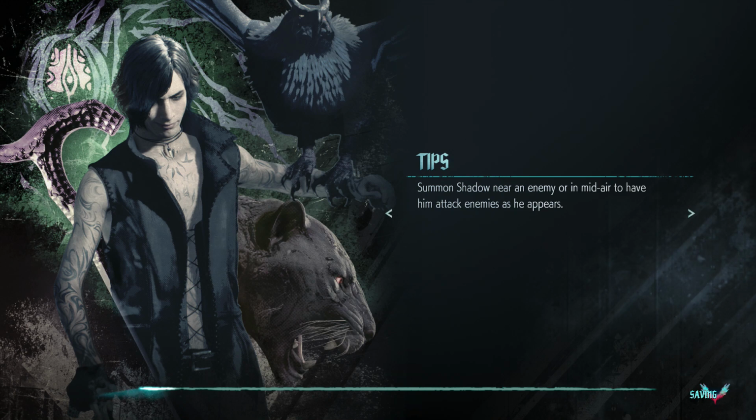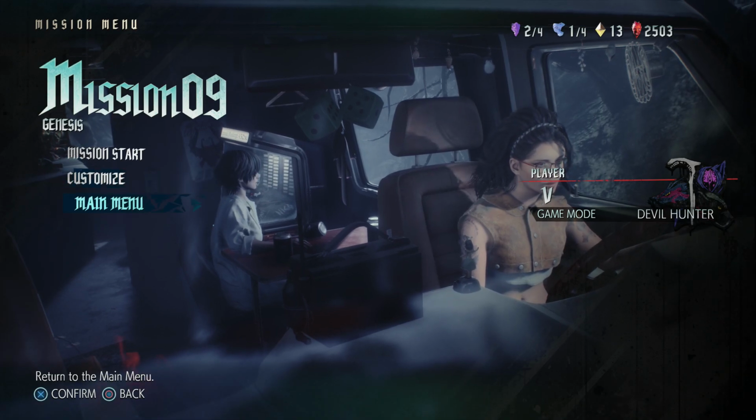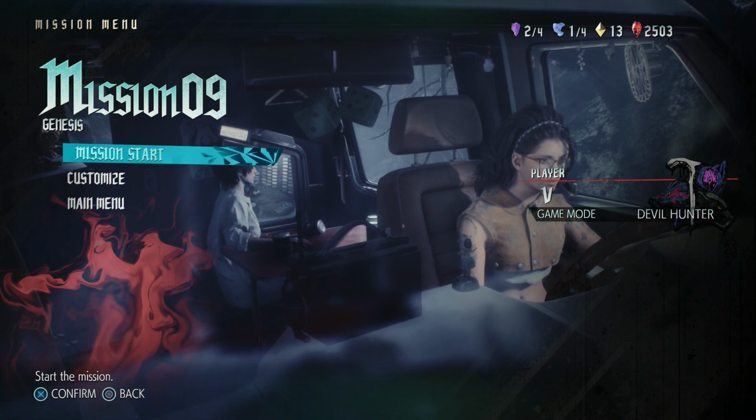So I'm gonna go back. Tips: summon Shadow near an enemy or meteor, and he'll attack enemies as he appears. Alright, tips, more tips. Okay, no more time for tips. Mission 9, Genesis.